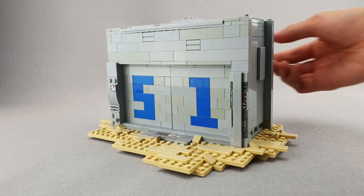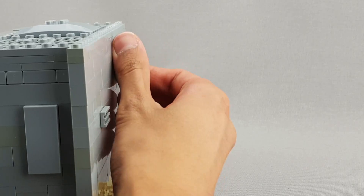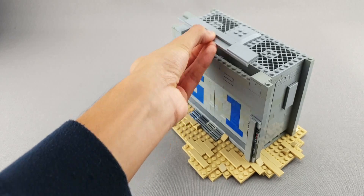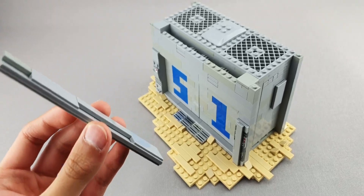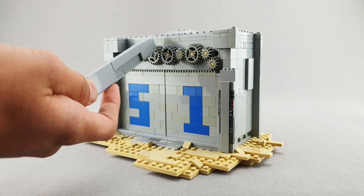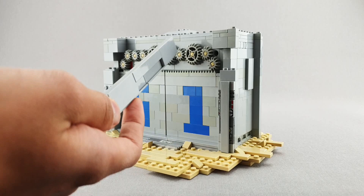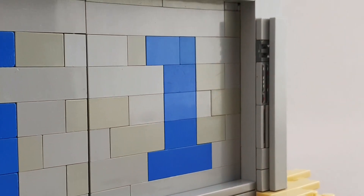The blast door has a sliding mechanism, controlled by a gear on the backside and made possible with a gear set. You can get a peek at how it works by removing this component, which just rests on the roof. The gear set contains a combination of 12-teeth gears and 20-teeth gears. One side has an even number of gears and the other side has an uneven number of gears, so that the door opens and closes in different directions. The door with the brick-built number 51 may always remain closed.